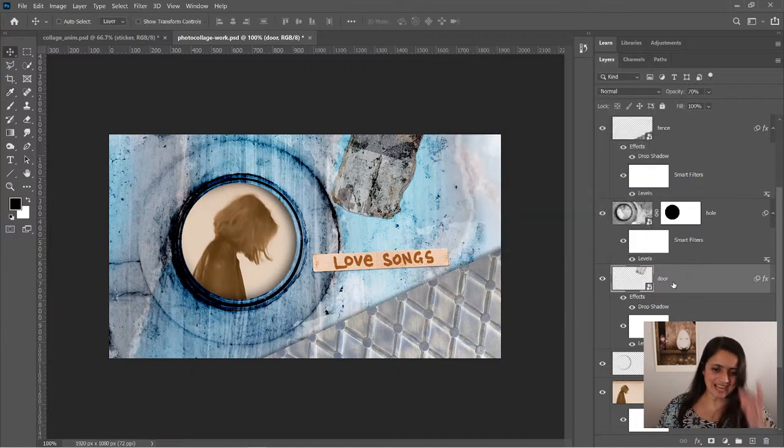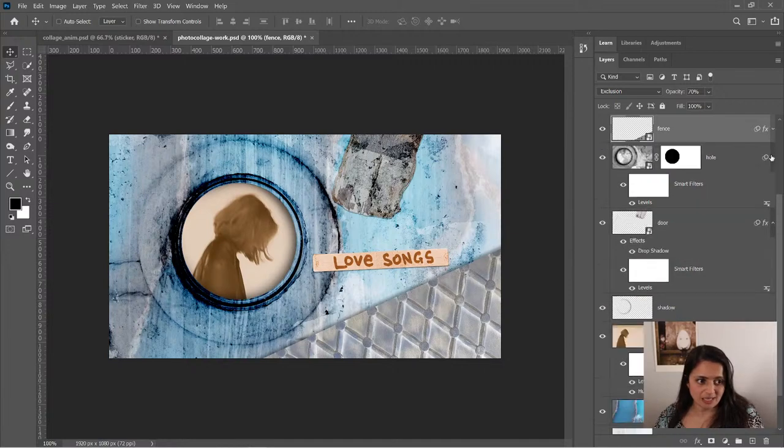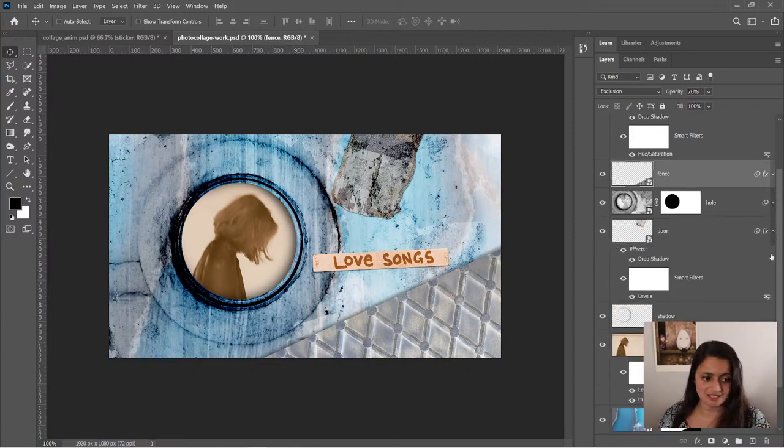And I can always add some hue to that, make that a little bit of a different color by hitting Command U. All right, friends, this is pretty much done. We have gone a bit over in time, but this is like ready to save, if not ready to animate.